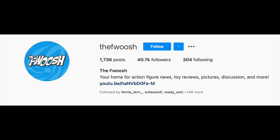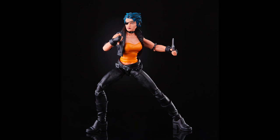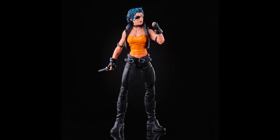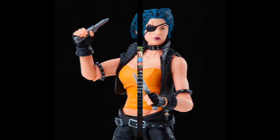To kick it off, the Fwoosh's figure was Callisto — leader of the Morlocks, or rather Storm becomes the leader after defeating Callisto. I think she's a great looking figure. That's a cool figure to get and one that's really good for a box set. A lot of what I know about X-Men started with the animated series, and Callisto has that look — very punk rocker, very Sex Pistols, Sid Vicious kind of looking. My high hope is that they do more Morlocks down the line; that would be very cool.